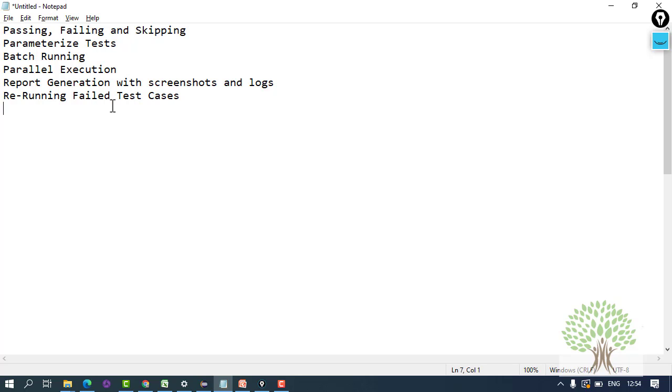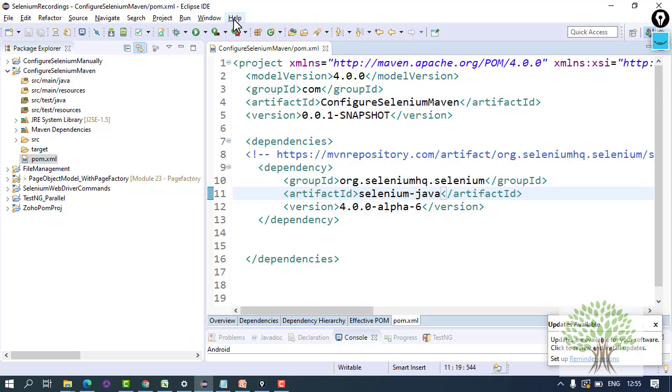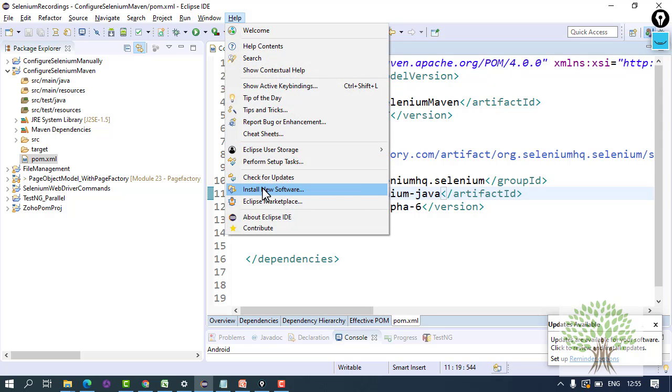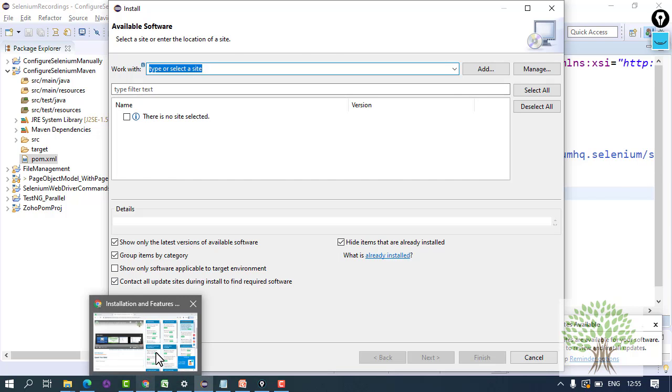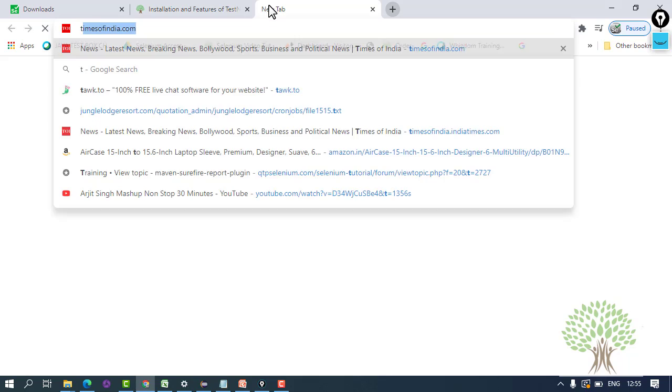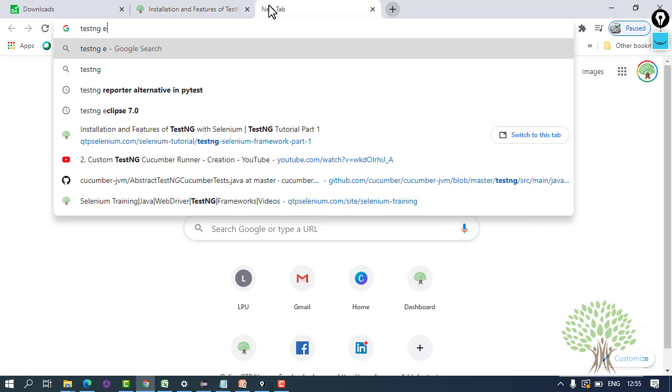Right, before I talk in depth about TestNG, let me talk about installation of TestNG. To install TestNG, it's a very easy thing. You just have to go to Eclipse, and in Eclipse you need to go to Help and Install New Software. You will see a window like this. Then open up your browser, go to Google and type TestNG Eclipse.